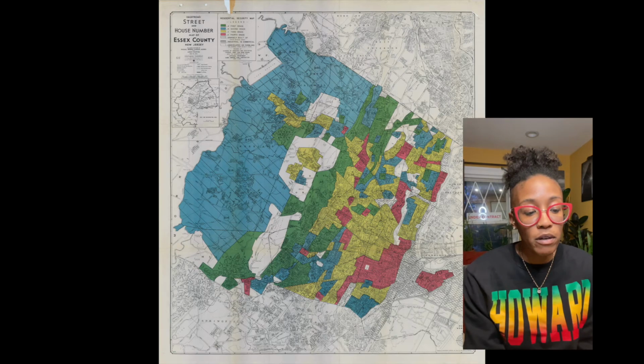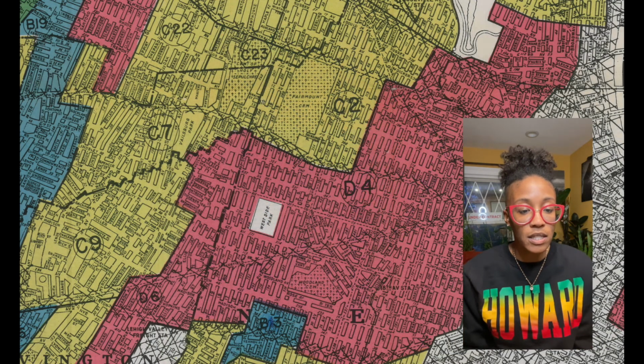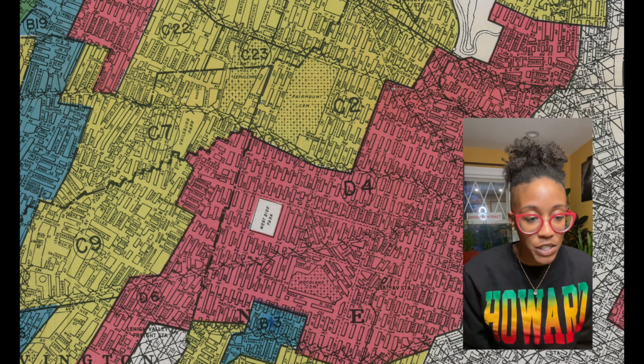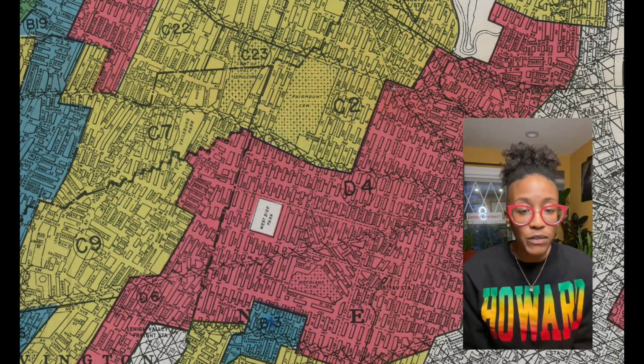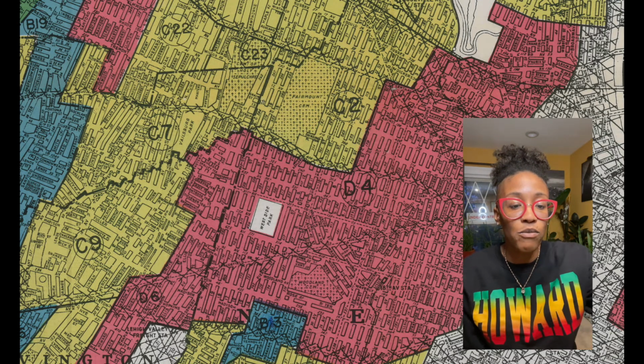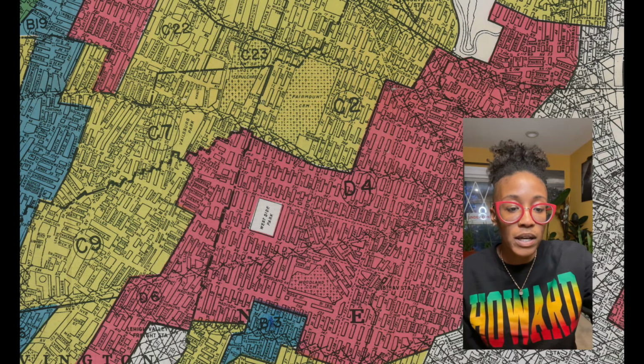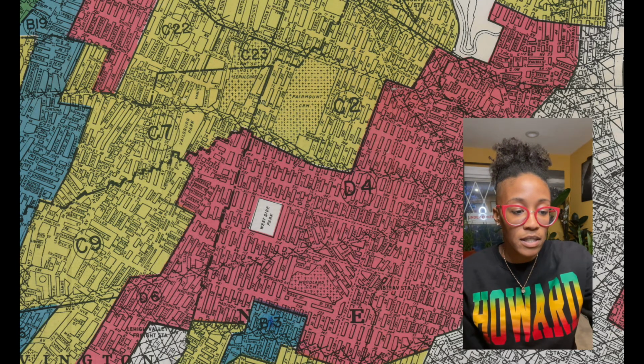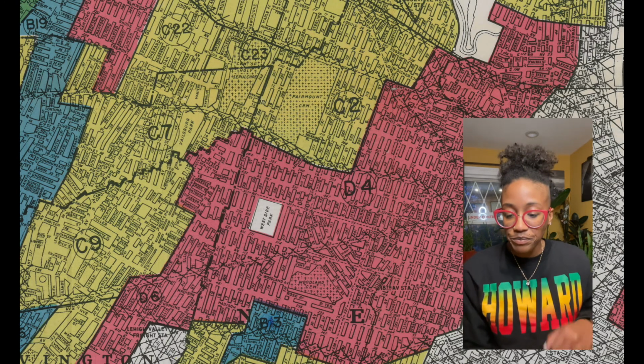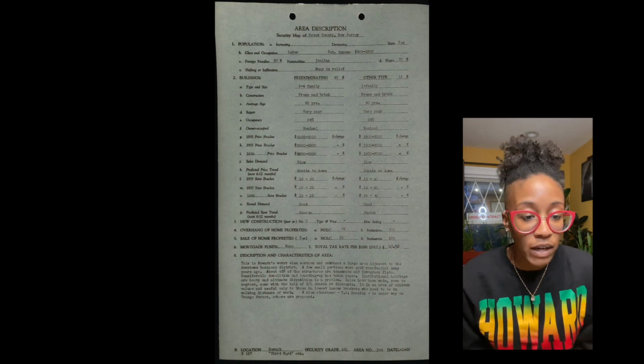So I'm going to zoom in on a red section, which is a part of Newark. It's the D4 section, or the 3rd ward in Newark. And if you know anything about Newark, up to the top right corner is the beginning of Branch Brook Park, so you can kind of get an idea of what part of Newark this is. You can see in the lower left corner, that's where it starts to turn into Irvington. So this is a document that would be written up about the town.